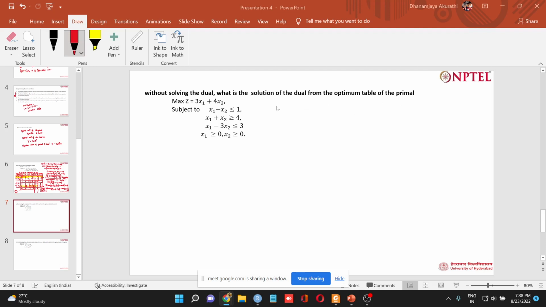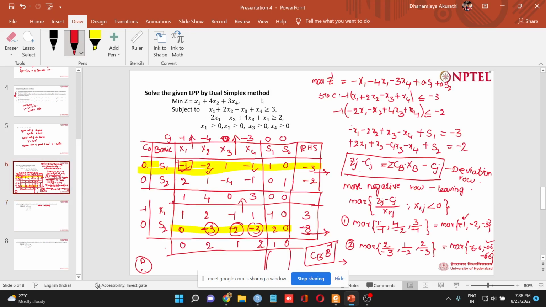So while solving this problem, first convert the given problem into standard LPP. For standard LPP, it is in the maximization type, so no need to convert this. One thing I forgot to tell you in the last problem: after solving this, we can get the solution of the primal problem in the maximization type only. Here we had converted minimum into maximum by taking the minus. So the solution would be, after taking the minus of the objective value, the solution for the minimum case. Don't forget that.